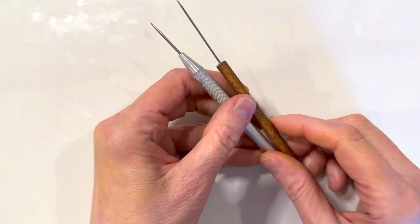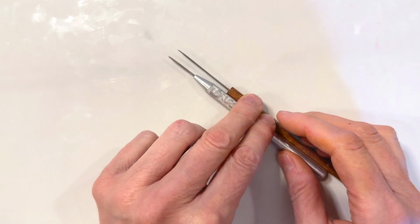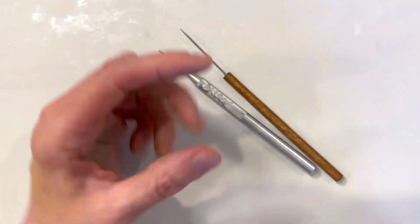All right, so here we're going to talk about my needle tools. I have a larger one. You see the thickness there? And then I've got my beater type needle. It's a little bit less thick than the other one, but these two work great if I'm going to make a big poinsettia flower in polymer clay. But that's not necessarily the case all the time.